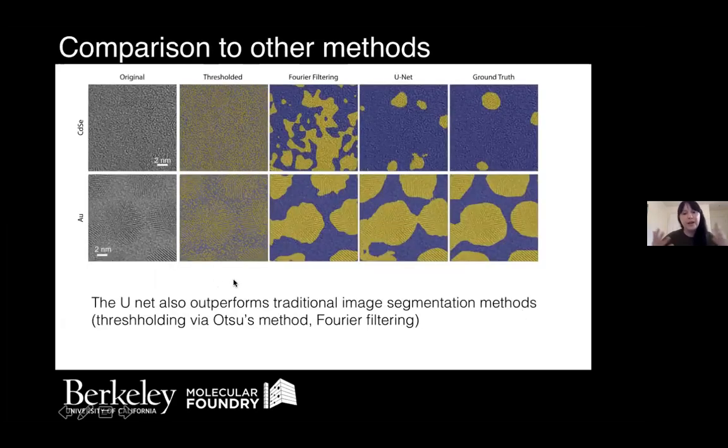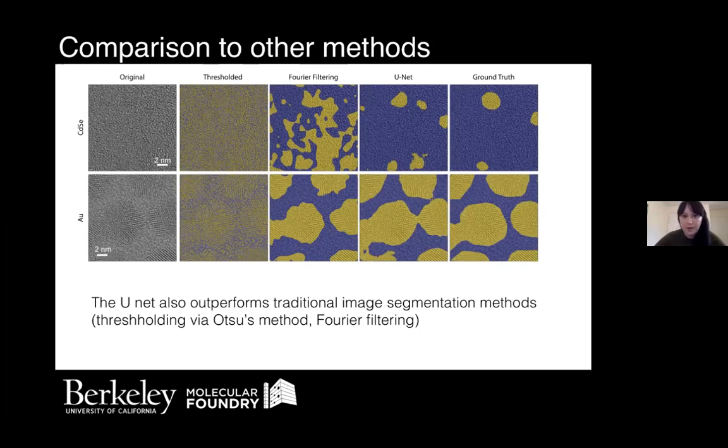We also, because we are microscopists and we already have a big toolbox of image interpretation techniques, wanted to compare how our approach works to some more basic or classic non-AI ways of creating segmentation maps. So we could look at something like a threshold. This is a threshold that's created automatically based on the histogram information from our images. And we see it doesn't operate so well.